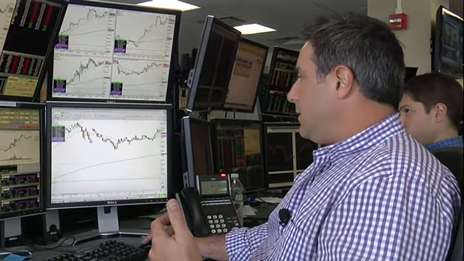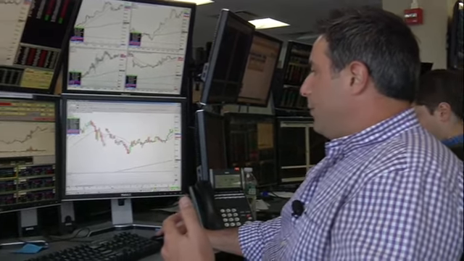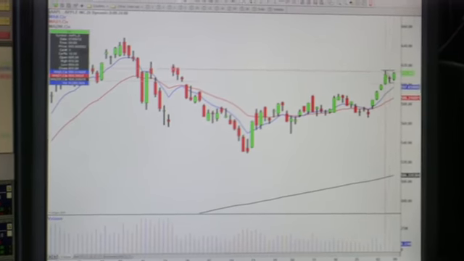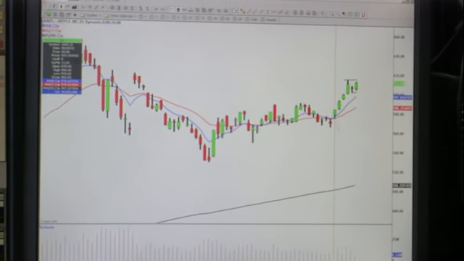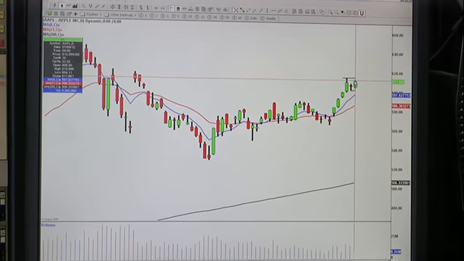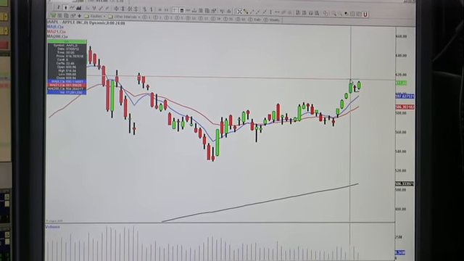If you focus on what's happening in front of you, one day we may be very weak and there may be shorting opportunities. The next day we may be strong. There may be some decent longs on the board. The one long that I think we have to keep an eye on is Apple. Apple is clearly above that resistance level. We got the pullback on Friday, but even that was very, very tepid, and we're right back to that prior high around 614.